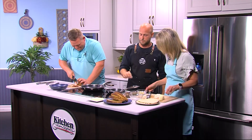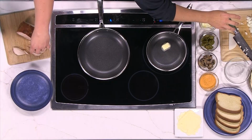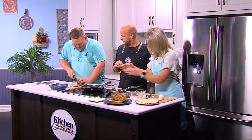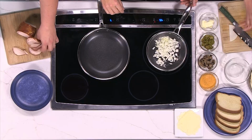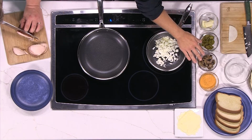Okay. So we're going to throw a piece of butter in. Just one? Yep, just one. And while that's going, we get our onions in. How many pieces of this pork do you need? Right around eight pieces. Looks like getting pretty close there, around 3, 4, 5. A couple jalapeno pieces, a couple mushroom pieces.